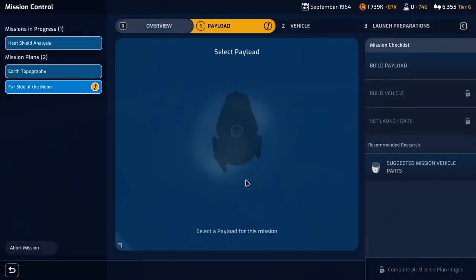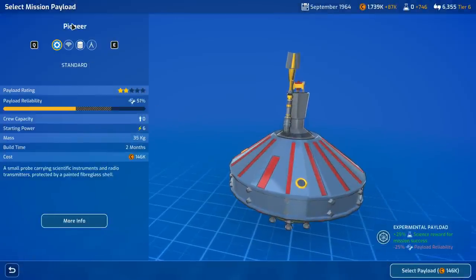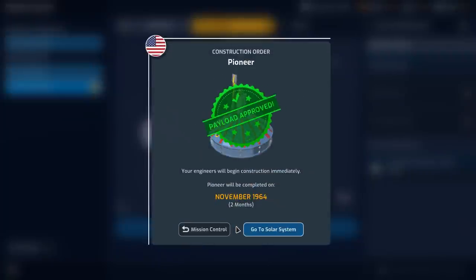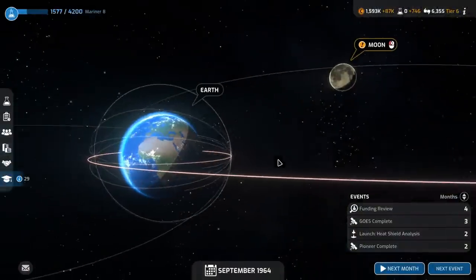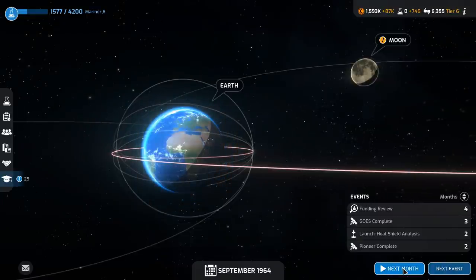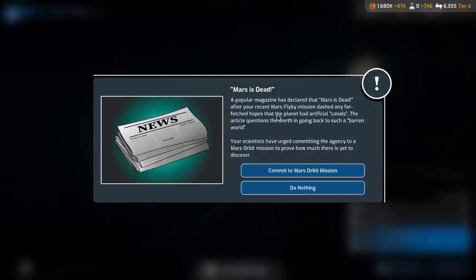Let's plan that. What are we going to do? We're going to have a standard Pioneer, 146K. Let's do that. All right, build it. 2 months for that. Right, we've got stuff going on. We are researching Mariner 8 currently. So let's get to it. Yeah, go. Oh, Mars is dead.